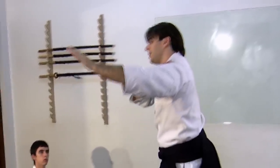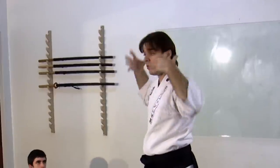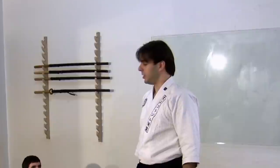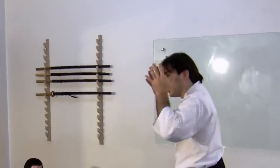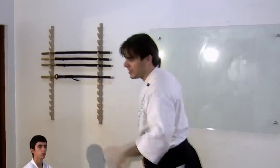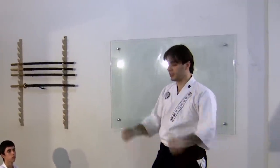So this could make it quite uncomfortable and quite difficult to move and to act when you have a whole kabuto and all the yoroi parts. Of course, considering there are many types, there are some kinds of yoroi. So the idea was to align with the kabuto and reduce the volume of your body. Now, besides that, there is something very important to realize when you are in the Koppoujutsu kamae.